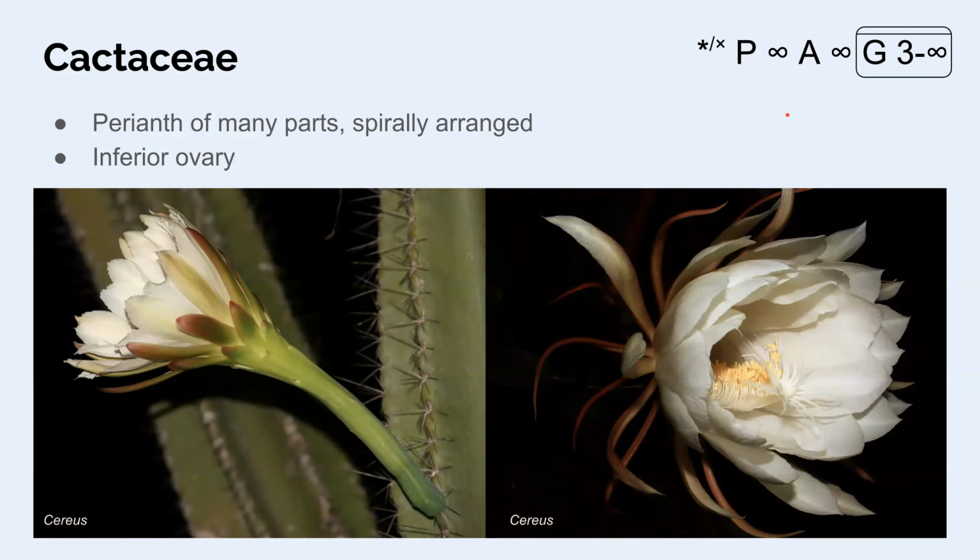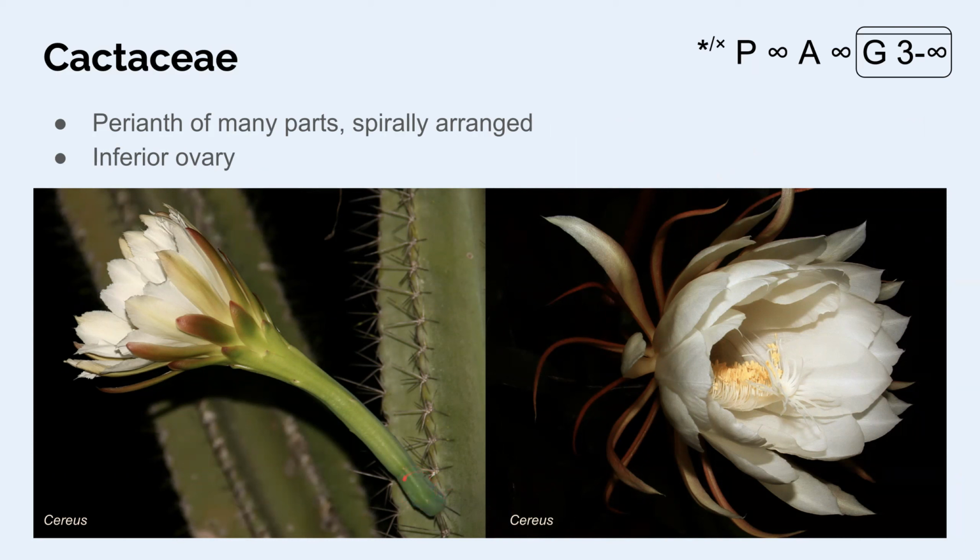So a little bit close up on some family flowers of Cactaceae. You can see those multiple perianth parts. This is almost reminiscent of something like the water lily we saw with this spiral phyllotaxis, and just tepal over tepal over tepal, and then finally giving way from what look a little bit more like sepals and gradually giving way to what are more like petals from the outside, from the inside. Again, ton of stamens here. And the inferior ovary, you can see it on here if you know what to look for.